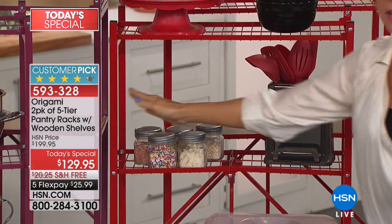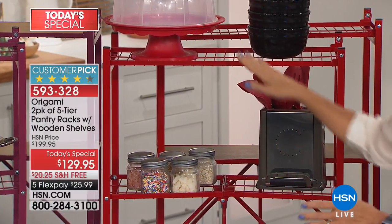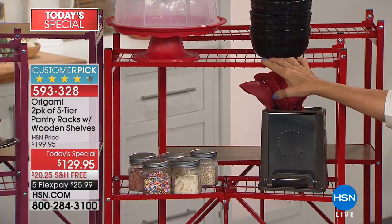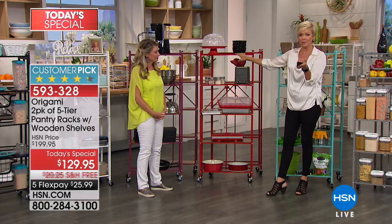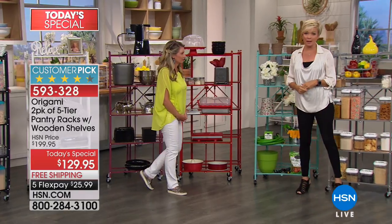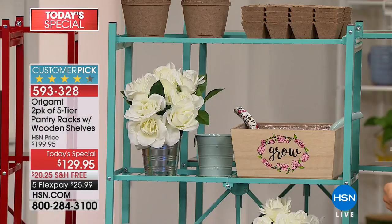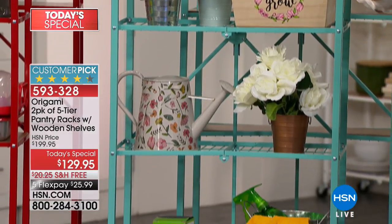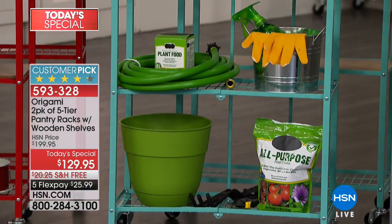This is two feet from side to side and stands one foot from the wall, and you do get two. I'm looking at this red thinking about college colors — those of you who have kids in college know what happens during the summer. You've got to move them out, then come back for the fall. This is something you don't have to worry about for extra storage space, and it's not something disposable.